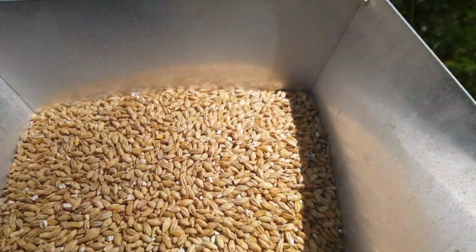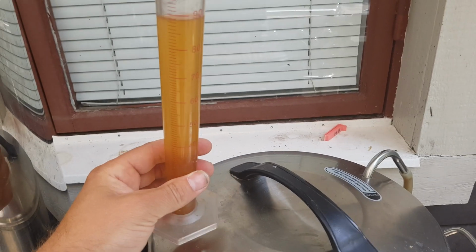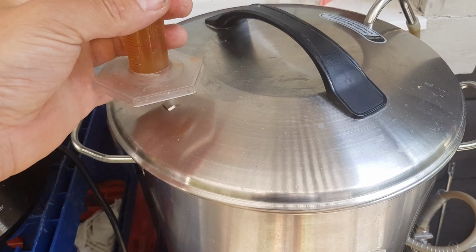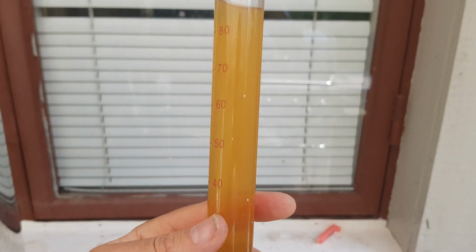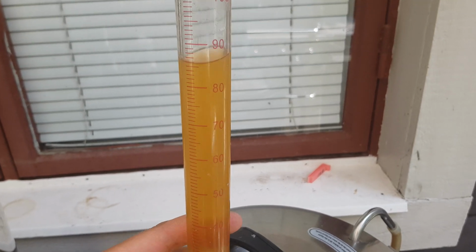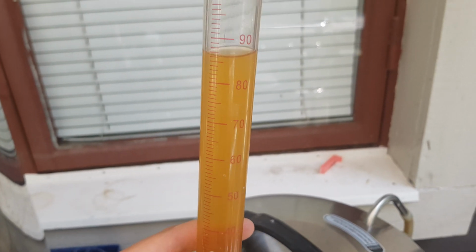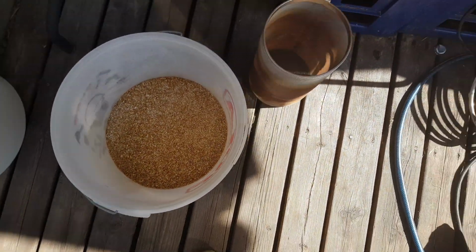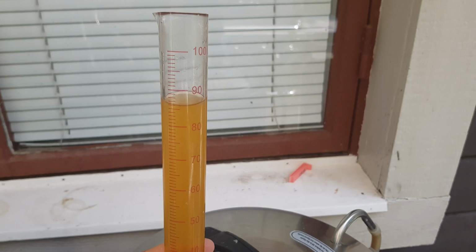If you're gonna learn as much as possible from this, we're gonna need to get some figures. So I took a sample now, and now this has been going for almost an hour. And it looks clear. The pH is 5.2. You can also double check this after an hour, of course. Would be interesting. And then we're gonna add the acidulated malt and mash that for some time.